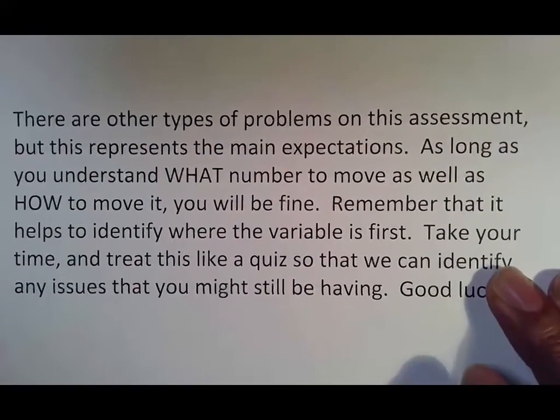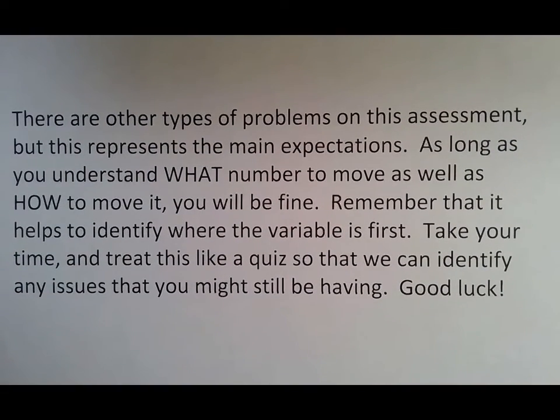There are other types of problems on this assessment, but again, that represents the main expectations. As long as you understand what number to move, and how to move it, you should be okay. Just make sure you identify where the variable is first. I don't see many quizzes, at least in my class, where students are moving the wrong number. There are a couple, but I don't think that's fixable because as much as we've gone over, I think they're just not listening. And if that is you, then make sure you talk to somebody. But once you identify where the variable is, it's pretty easy to see what you have to move.